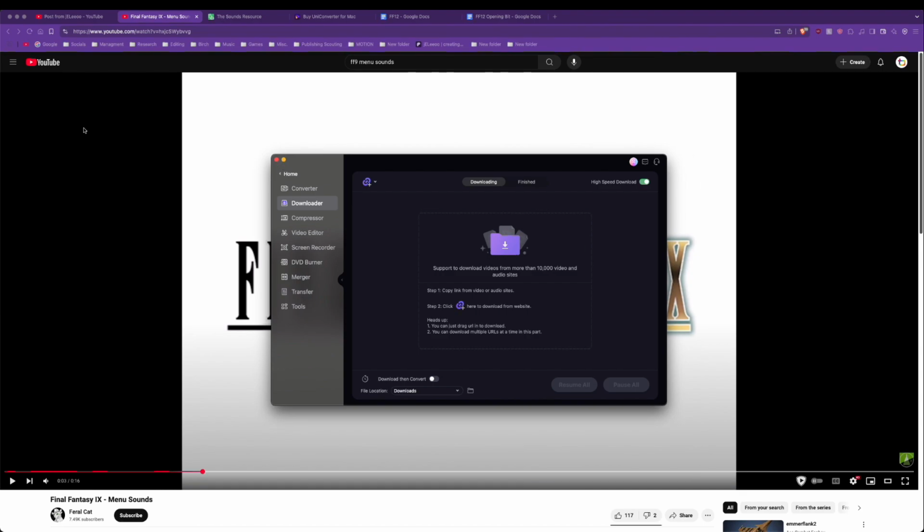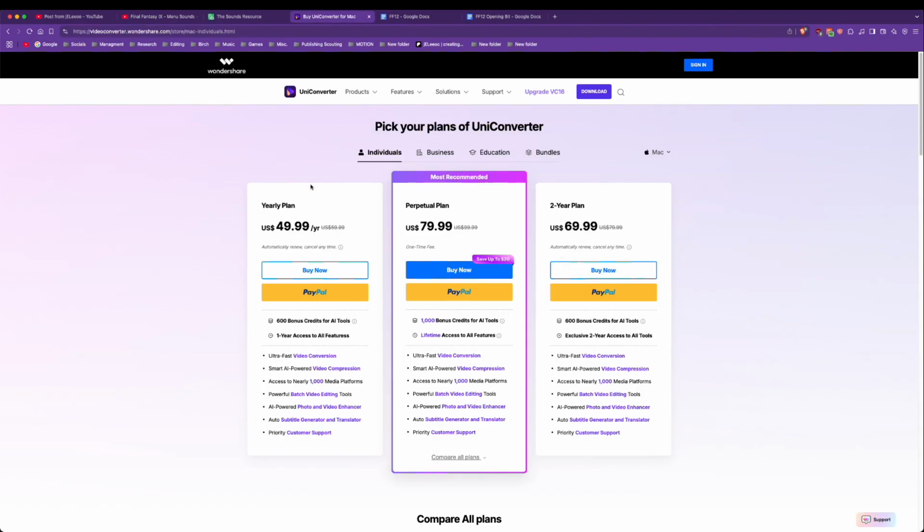The one problem that I have with it is the pricing. As you can see, it's $80, but it's on a little sale right now. Normally it's $100. I got Uniconverter version 13 for $80. And then when version 15 came out, 13 lost some of its core features, like being able to download, which really pissed me off. But because I bought the perpetual plan, it gave me a pretty sizable discount for version 15, so I paid $80 for 13 and then $30 for 15.